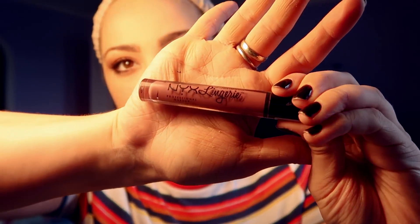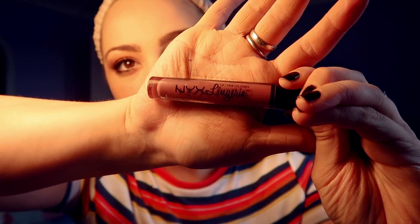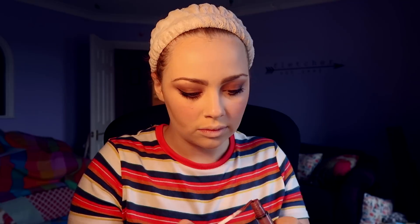NYX have a range of lipsticks called NYX Lingerie. This color is called French Made and I picked it up maybe three months ago and I've fallen in love with it. You have to put a very thin layer on your lips otherwise it does start to go a little bit clumpy and you get that weird lipstick line on the inside of your mouth quite early on in the day, but as long as you've got a thin layer on it still stays on for ages and it dries matte, which makes you forget that you're wearing lipstick — which I guess is why it's called lipstick lingerie. Very clever.